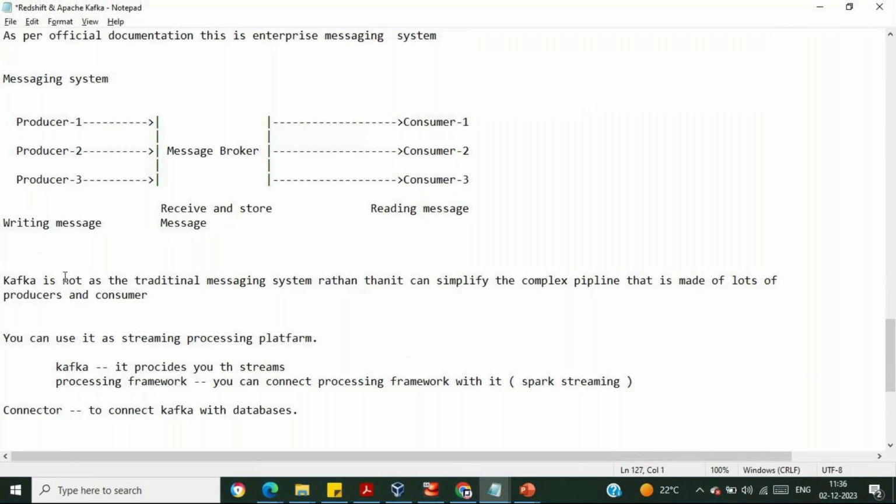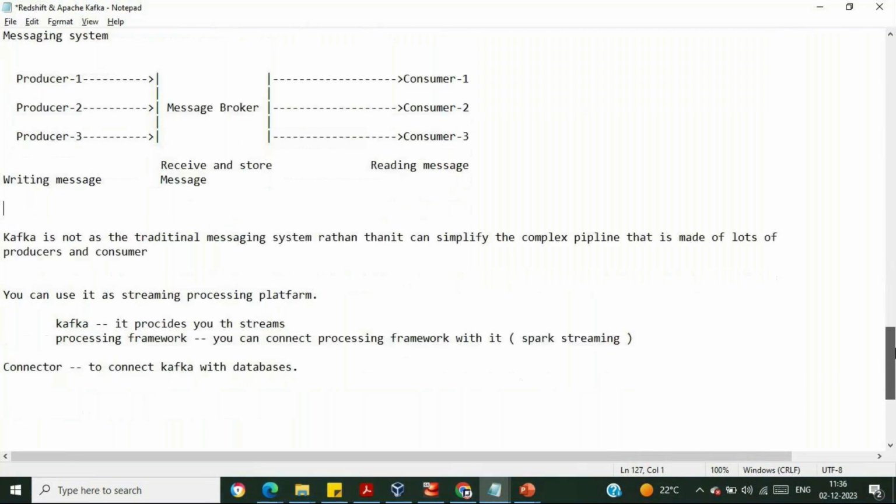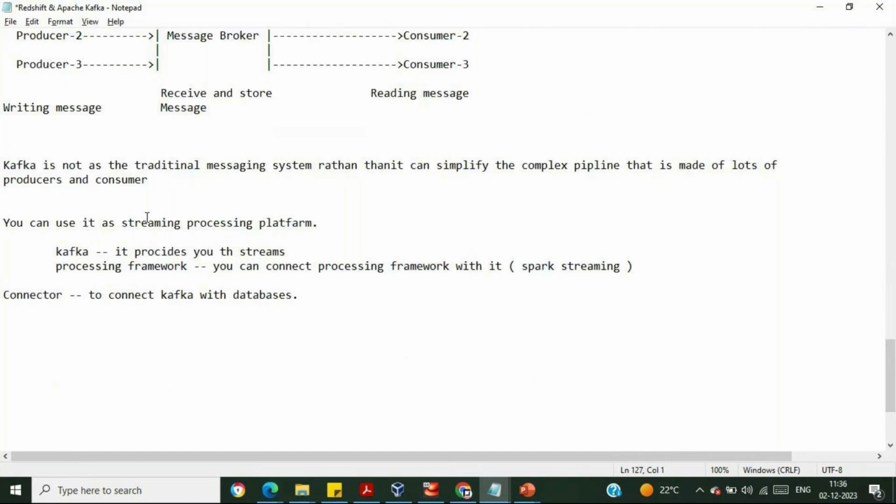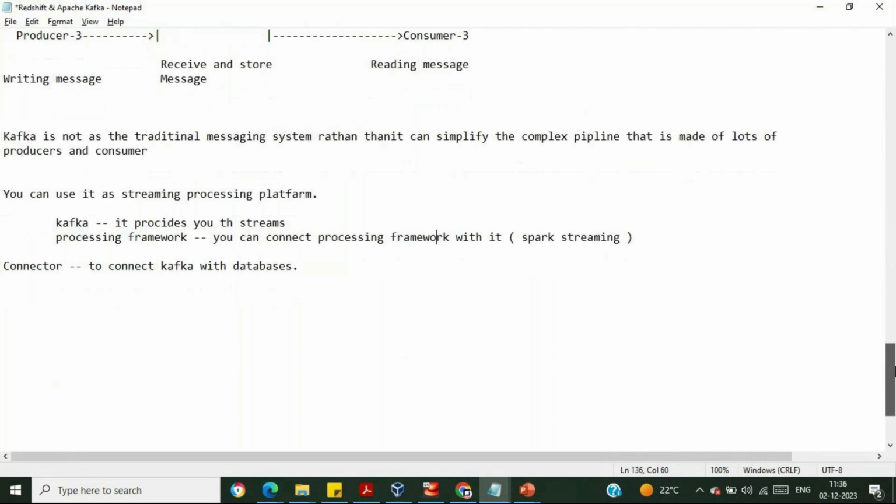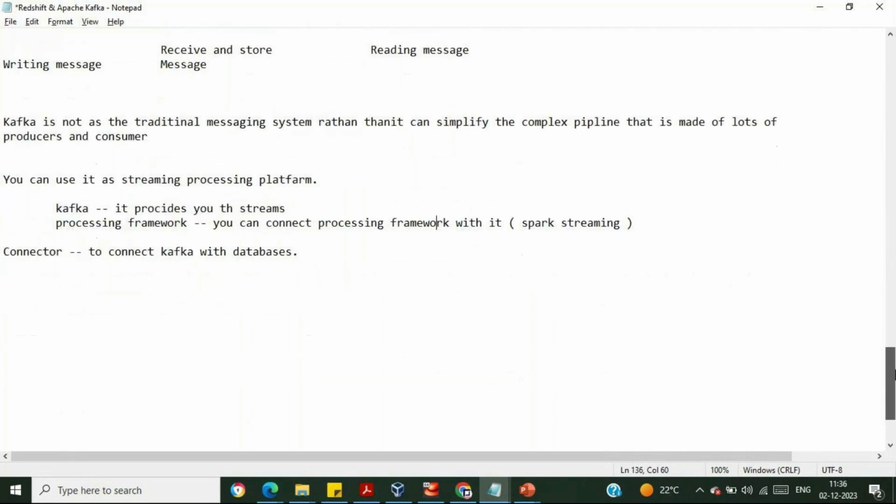To handle such a messy situation, we have Kafka, and Kafka also acts as a stream processing framework, where Kafka provides the streams and the processing framework is able to process those streams. Now we are talking about the different components inside Kafka.